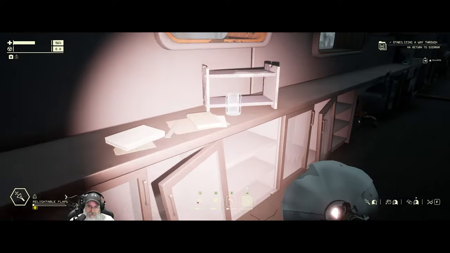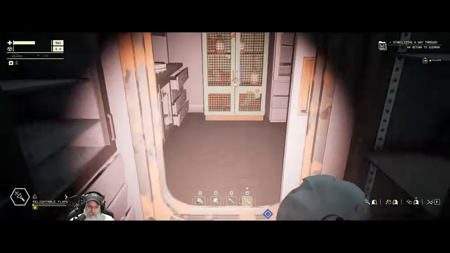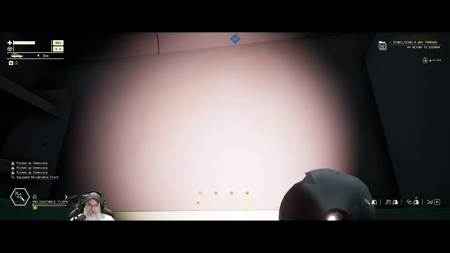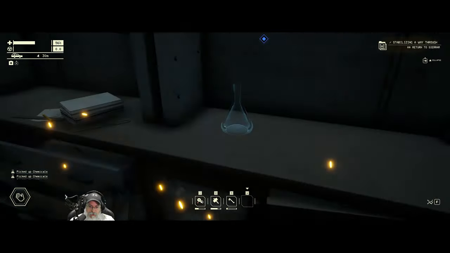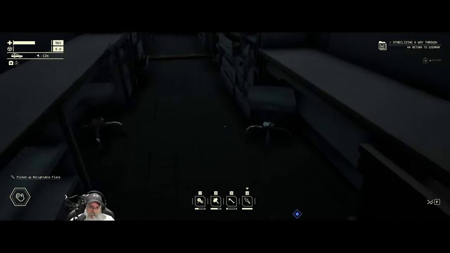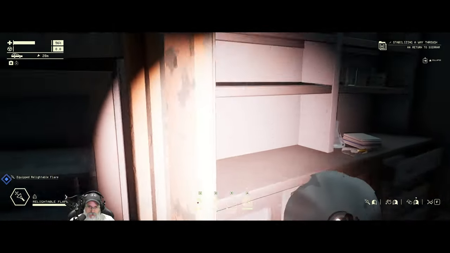That's one of those transmuter thingies. I don't really care about that so much. There are some chemicals. Beautiful. Like I said, that's what I want more than anything. Okay, that broke. Go grab the other one. I love it. Poor man's flashlight.